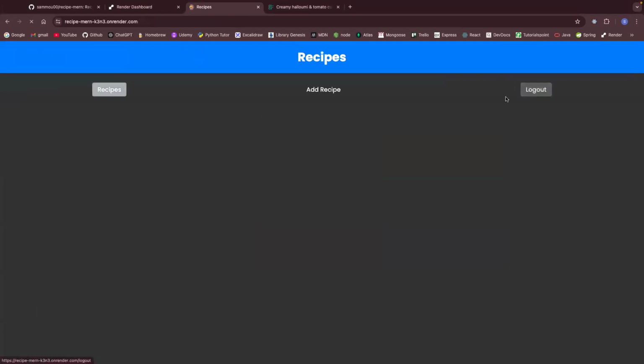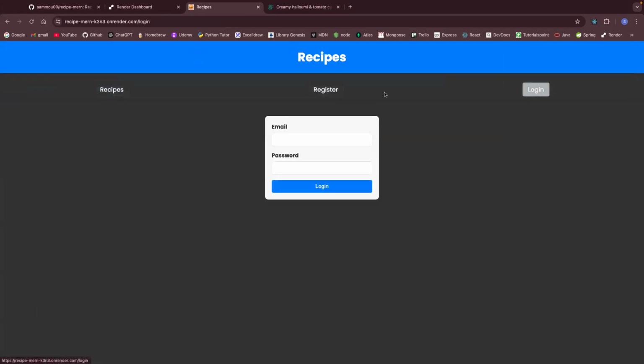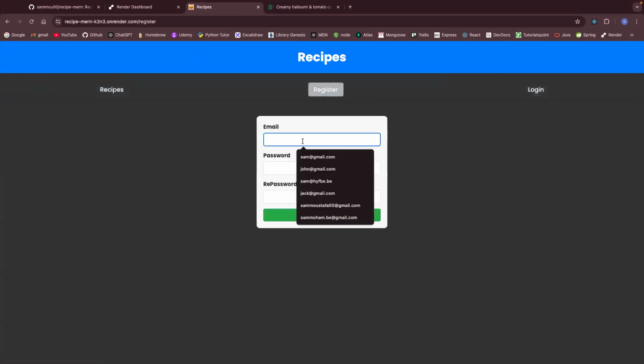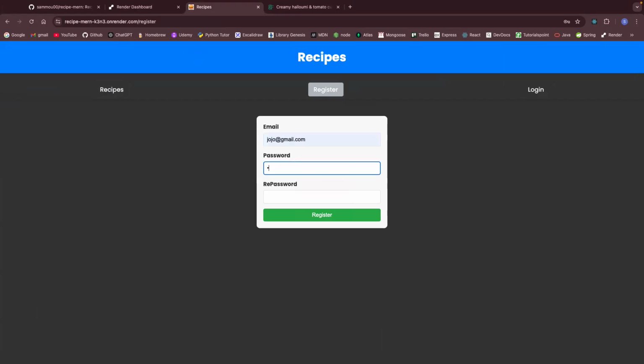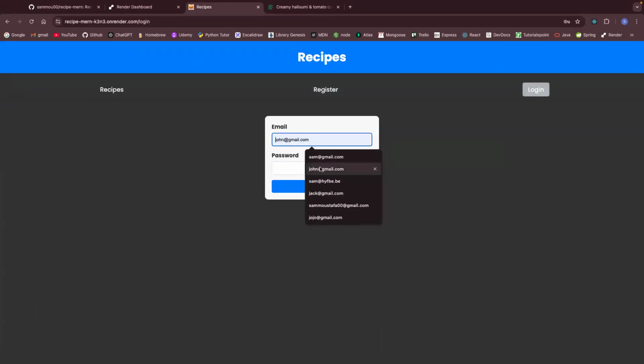Of course, if I log out, I will have this one. If I register, login, let's try to test register here. And yeah, gmail.com, it's fine, user234 exclamation mark. And if I hit enter, as you can see, it was perfect, it works.